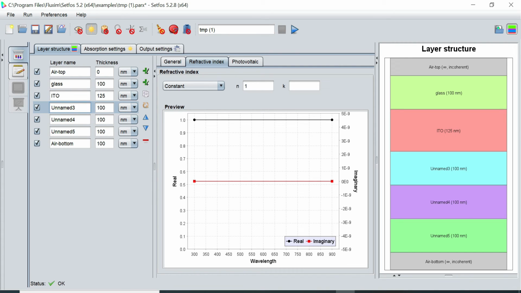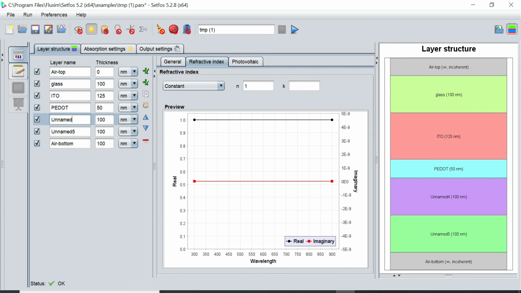Now I will click on the unnamed 3 layer and change its name. I will define the name of this next layer as PEDOT, and define its thickness, suppose I take 50 nanometer.